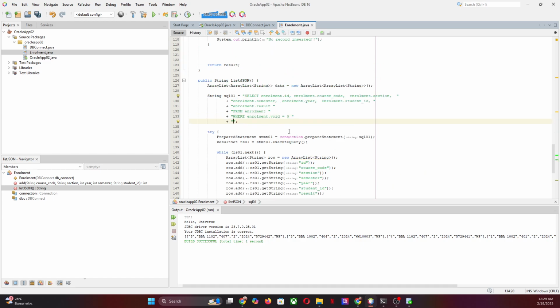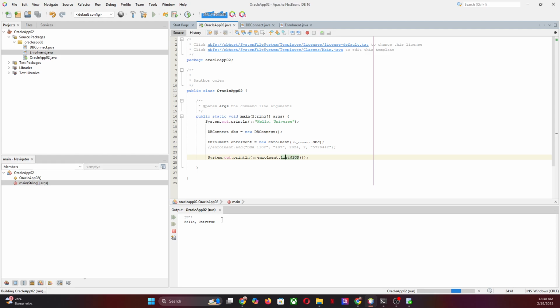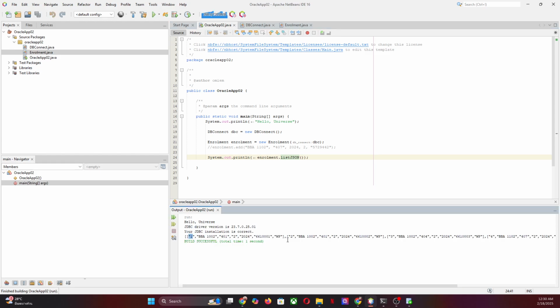You can edit the program a little bit, like okay I want to do order by enrollment.id, because if you did not order when you run, you see they're going to put number 5 first, number 3 later, something like this. So I change to the order and then I run one more time. So when I run one more time it's going to be number 1, number 2, number 3. Okay, so this one is to become the JSON and this is the example of using Java.